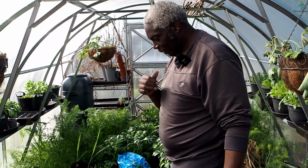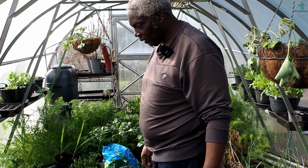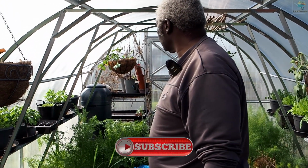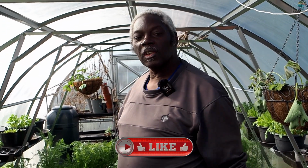Just run out of space, completely run out of space. Maybe I might put them one tray across there or something. But so that is it. There's not much I can show you until we get outside. I started clearing up, getting spaces ready for things, and that's all you can do.